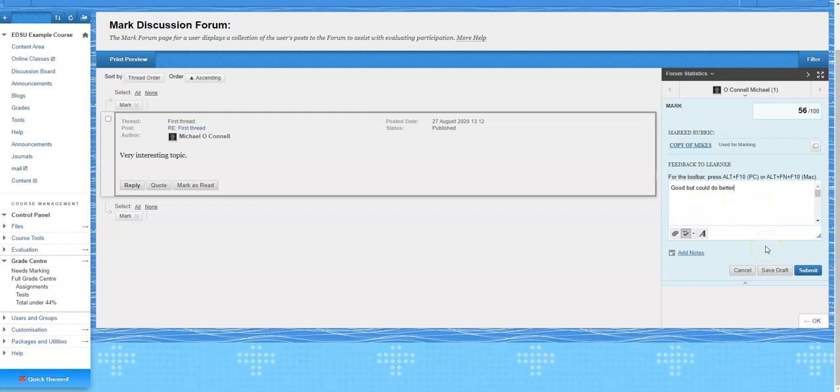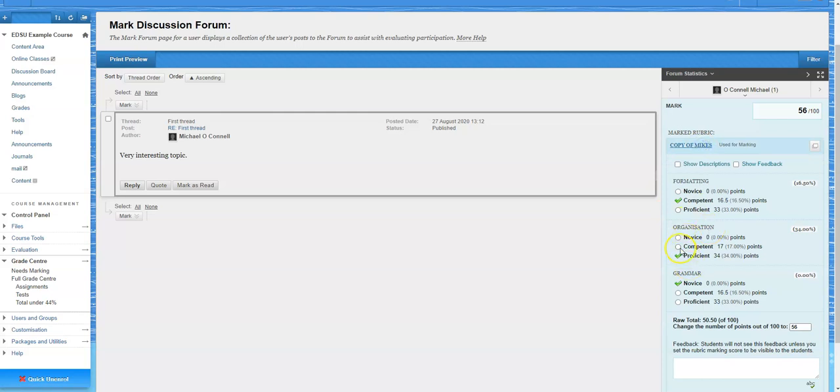Now, these are all changeable. Depending on when you decide to mark your forum, perhaps you might want to mark it throughout the year, or maybe you're just going to mark it at the end of your semester. This is up to you. If you are changing the grade, or if you are marking it throughout the year, these are all changeable. So you can change the markup here, the feedback to the learner, and even within here, you can change these afterwards.